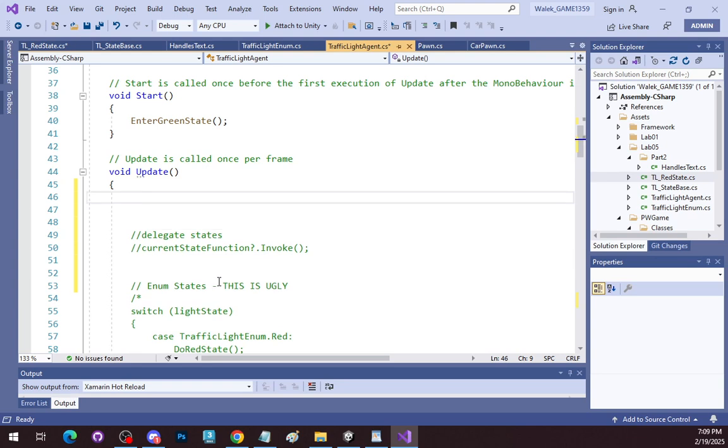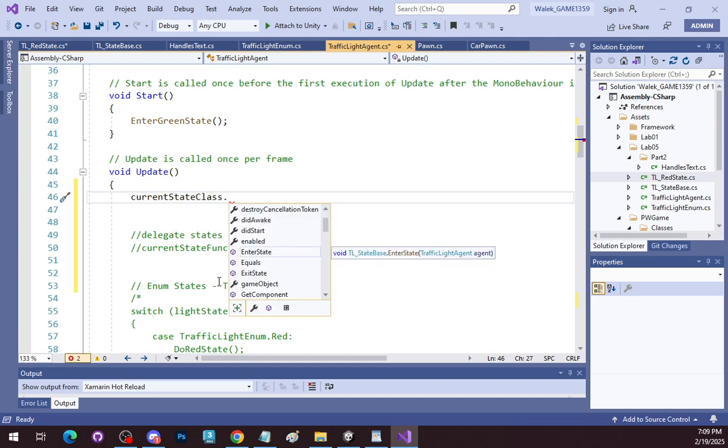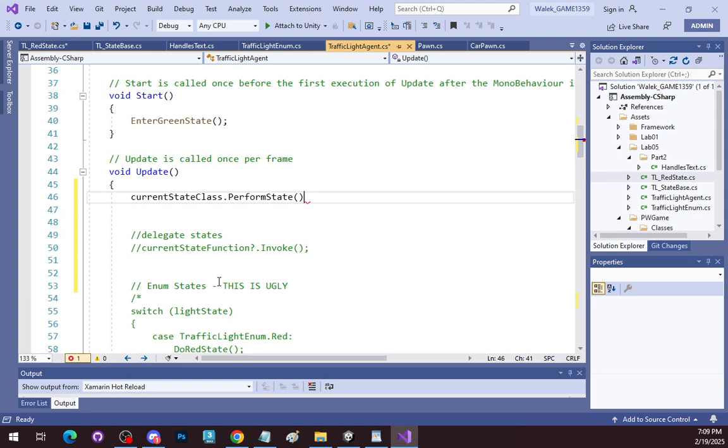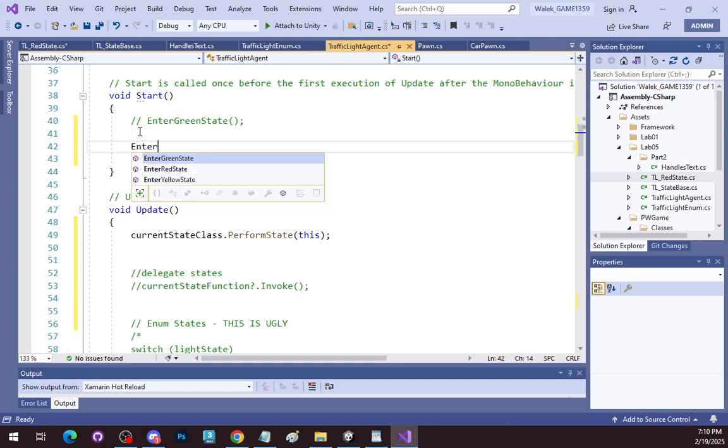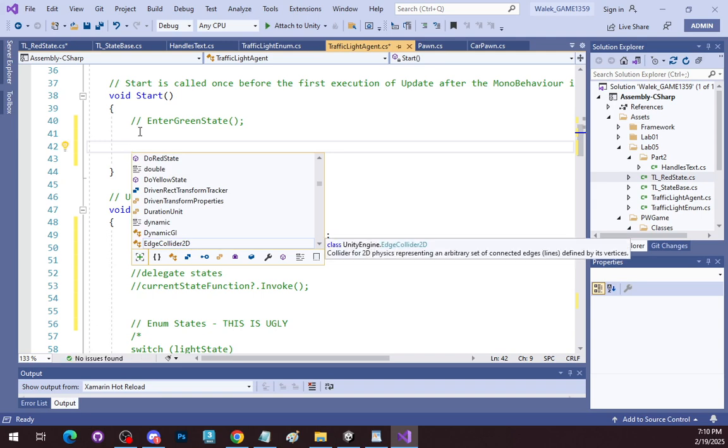And then finally, we would then have current state class perform state. And we pass this along. In fact, rather than enter green state in this case, we would end up having, what do I call it?